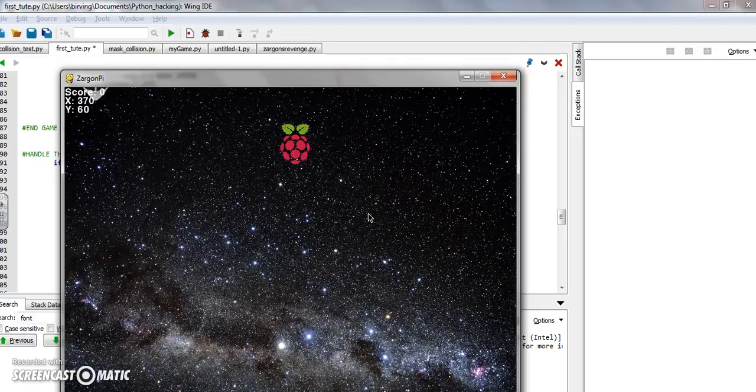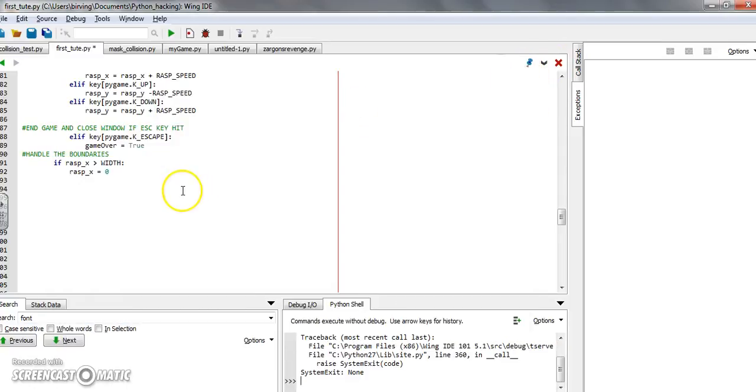Let's see that again. Notice how the X is going up because he's going to the right on the number line, right? 596, 700, 8, boom. And he's back over here. Notice the X position now is 0. We have this actually set up in the code here for you, and we're going to take a look at that right now, right under handling the boundaries.